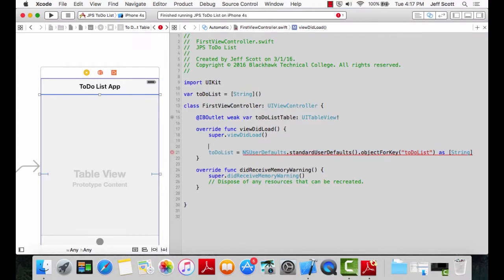I'm going to come up here and say if, and paste that back in. If NSUserDefaults and all that stuff. But now for toDoList, I don't want to say as string. I want to say if it's not equal to, what's our keyword in here to say if something has got anything in it or not? Nil.